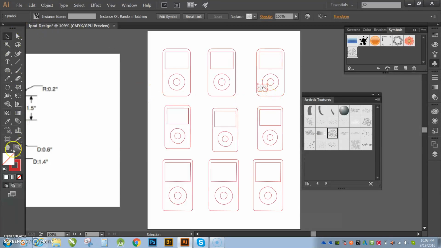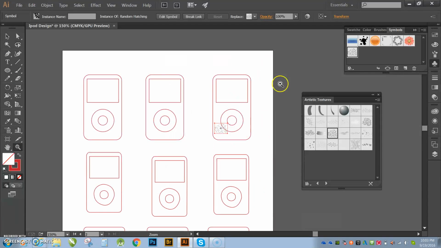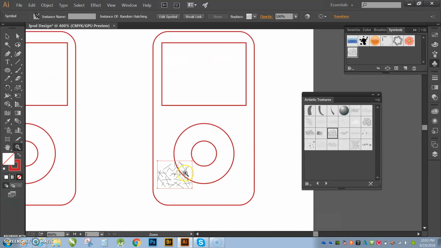I'm going to go ahead and zoom in so you guys can see what I'm doing. Notice that it has a box. I'm going to hit V. This box is saying that I can size this down, something like this. I can even go smaller. Let's say maybe I want to put this type of design all the way around. Maybe I hold down the Alt key and duplicate it a couple times, and go all the way around this thing.